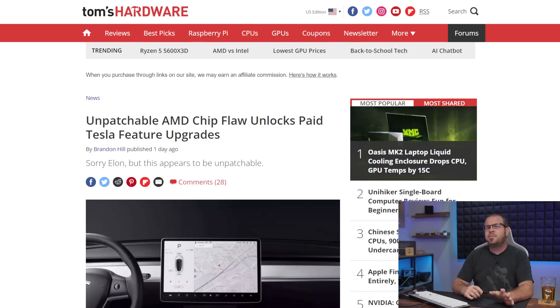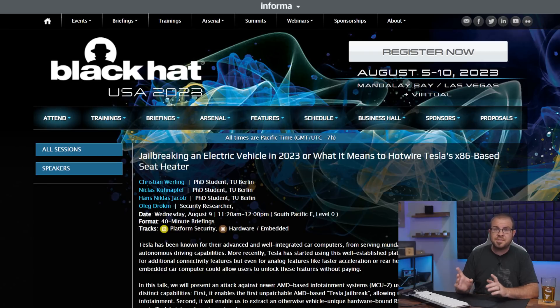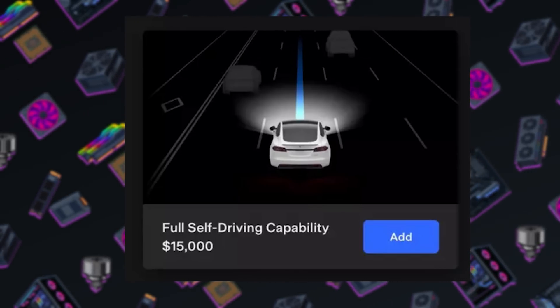If you watched tech news on May 7th, you already knew that AMD Zen 2 and older CPUs are vulnerable to voltage-fault injection attacks that can defeat those irksome trusted platform modules and fTPM security devices. Here's a unique real-world exploit for that though: Tesla vehicles that use AMD-based media control units, specifically third-gen MCU-Z variants, are built on a custom 12nm Ryzen quad-core SOC that is Zen 2-based, which means it is vulnerable too. So a team of security researchers from TU Berlin used it to gain root permissions in Tesla's Linux software — essentially jailbreaking their car — meaning they could turn on features that Tesla wants to charge you for, bypassing the $300 charge to turn on steering wheel and rear seat heating, or go ahead and save $15,000 that you would have had to pay for full self-driving. Is full self-driving even out yet?